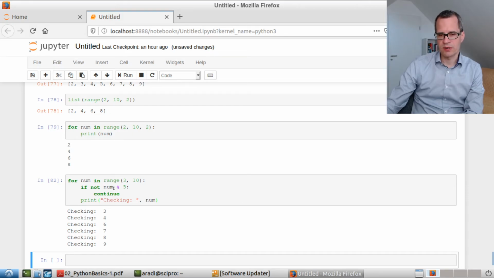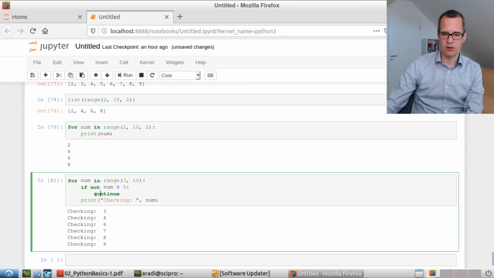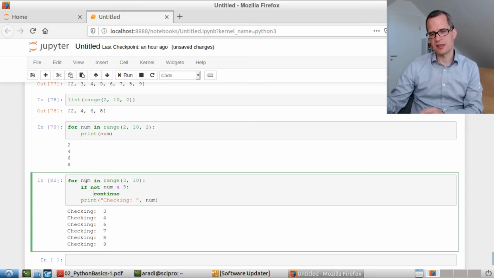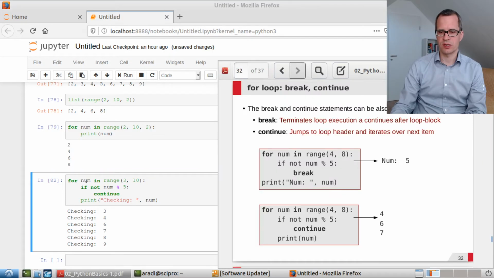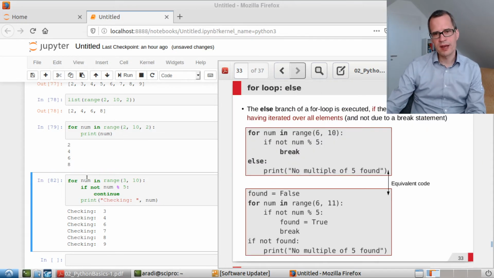If we execute it, you see that we were starting with 3, 4, and 5 — of course we are also running over 5, but here this condition will be true, and then we will execute continue, and continue would just jump back, ignoring whatever is here, and num will get the next possible value, which is 6. So you can jump back to the header of the construct and go into the next iteration. Also, the for loop can have an else construct if you need it, and the meaning is very similar to the while loop. The else is executed if the for construct was not left via a break statement.